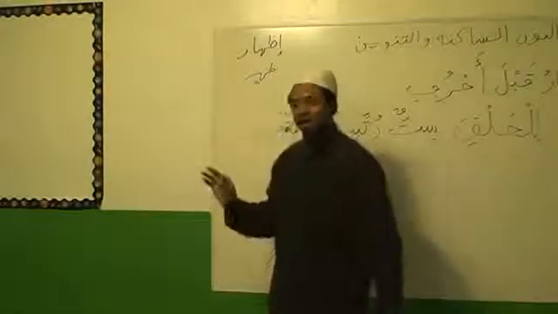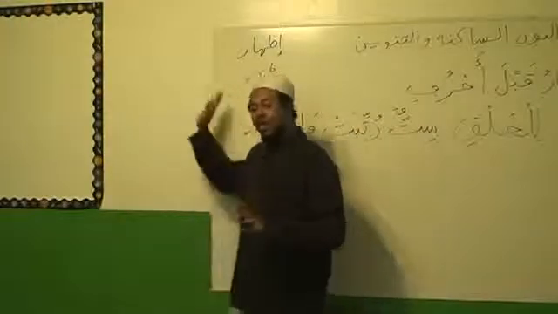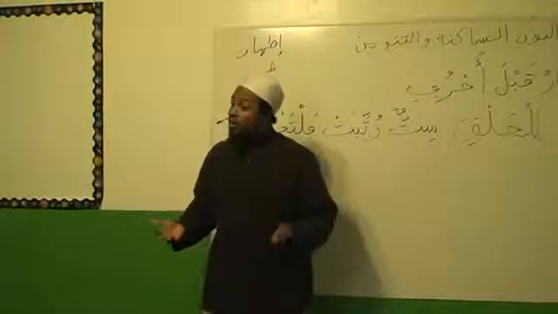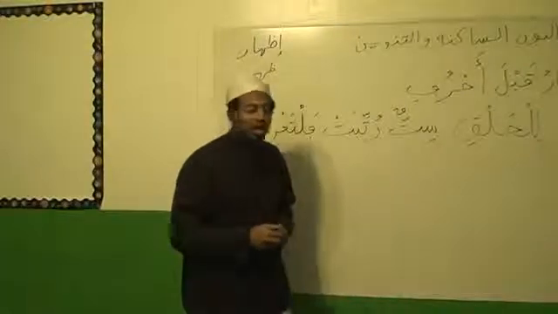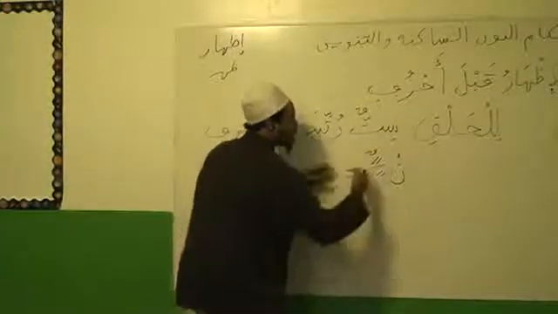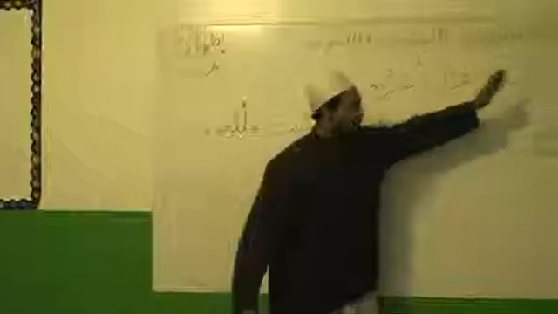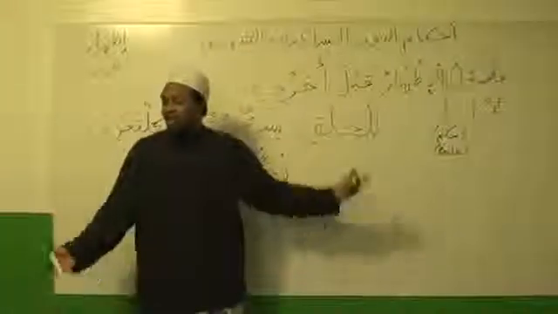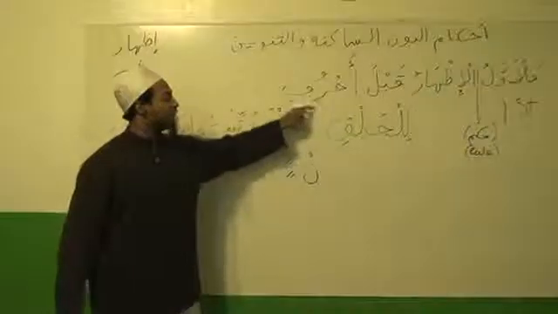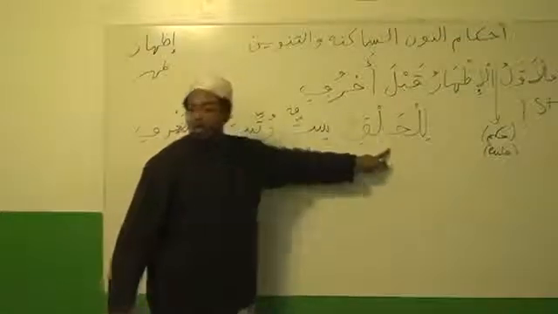That's why it's called idhar. So you're to say an or un or in. That's what idhar is. And not to mix that sound of that noon sakin or tanween with any other letter. Okay? But we have to remember, what are we talking about? We're talking about a noon sakin or tanween coming before a certain letter, right? So what letters? It says lil halq. It says fal awwalun. So the first rule is idhar. When do we make this idhar? When noon or tanween come before what letters? Qabla al ahruf, before certain letters. What do you mean? Qabla ahrufi lil halq, before the letters of the throat. Okay?